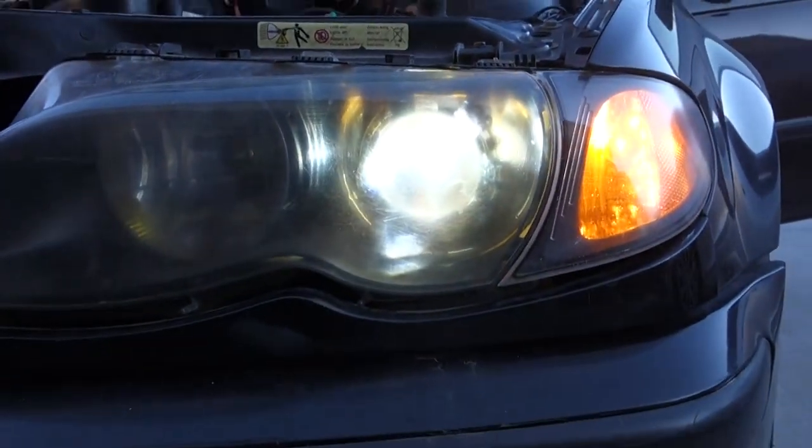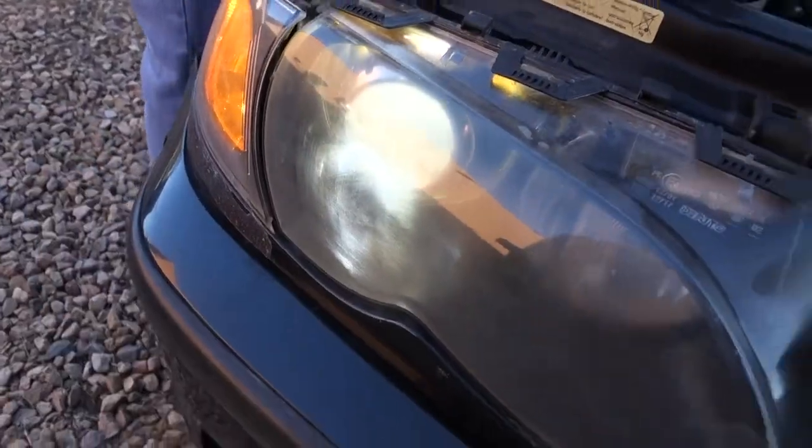Next we're gonna try it out and see if it works. Okay, so here go the lights — might as well turn it on and let it warm up. The fans aren't on. My dad said the lights do work. Let's see — it's in first gear. We think there's another problem with it. But the lights are on — I don't know how bright they'll look until nightfall.